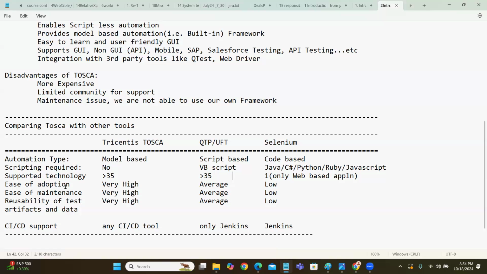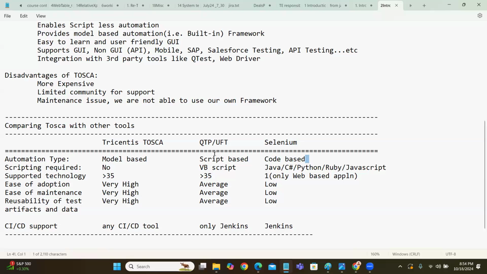Ease of adoption here is very high; you can easily learn it. QTP is average, but Selenium is difficult. Selenium is not a user-friendly tool, because not everything is ready-made.